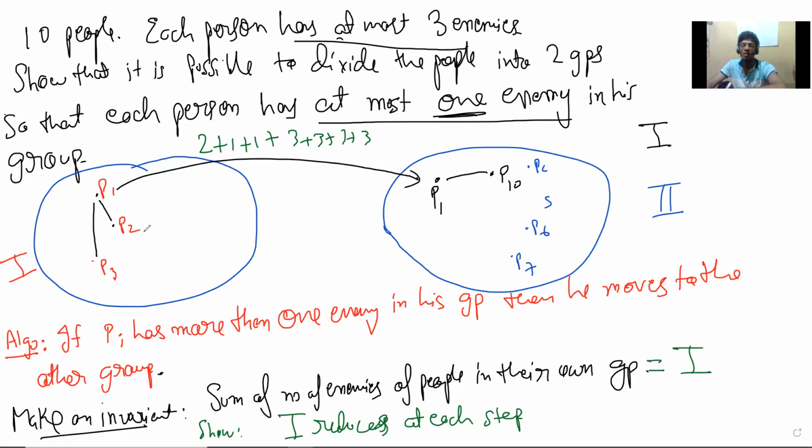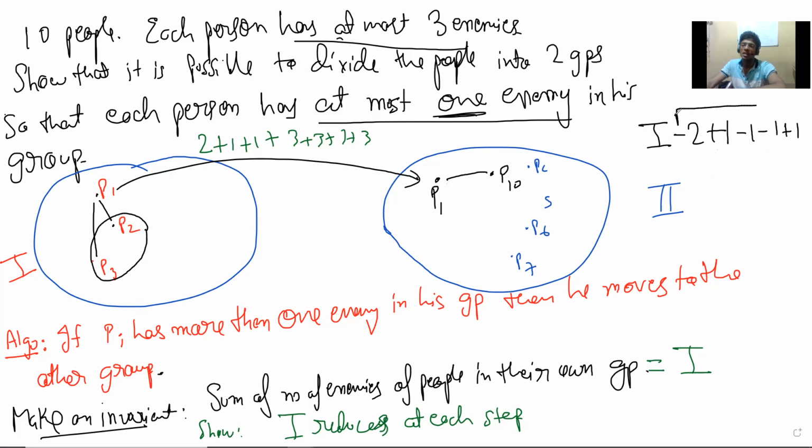Okay, so let's do it again. It's more than 2 actually. P1 loses 2 enemies, so the number of enemies of P1 reduces by 2 and at most increases by 1. But there is more good news. P2 and P3 also get rid of 2 enemies, right? So that's again -1, -1. But when P1 comes here, P10 gains an enemy maybe. But nothing more can happen. No other changes can happen, right?